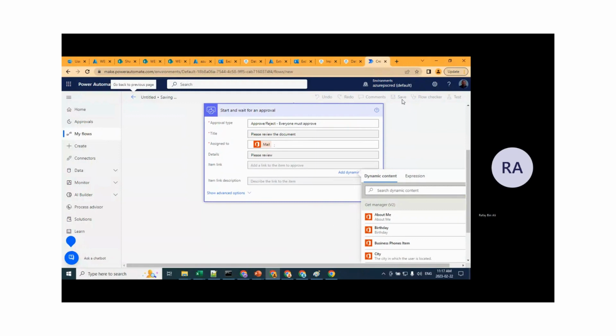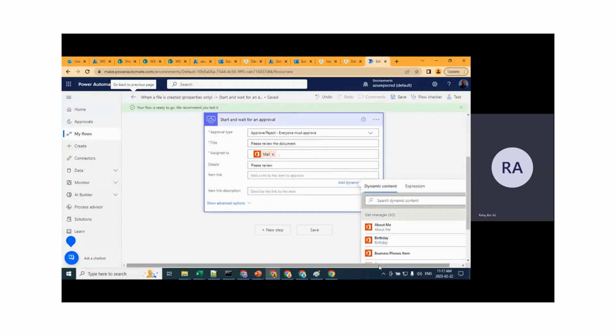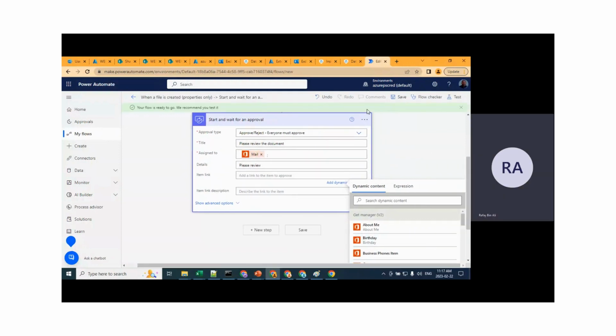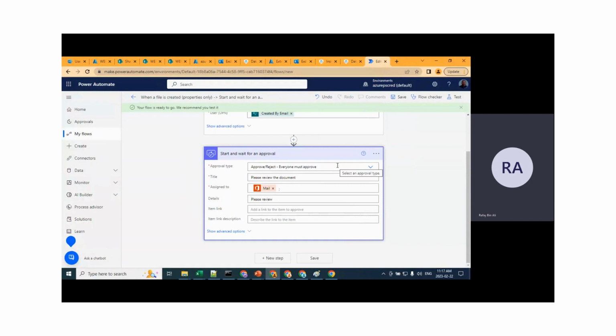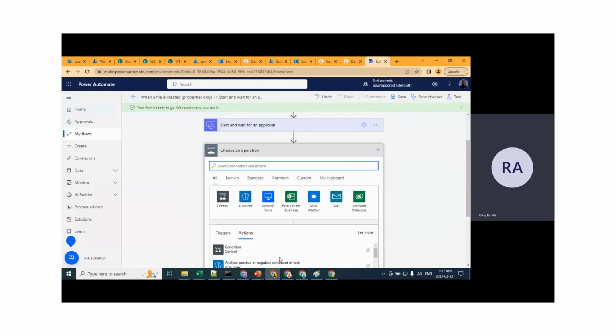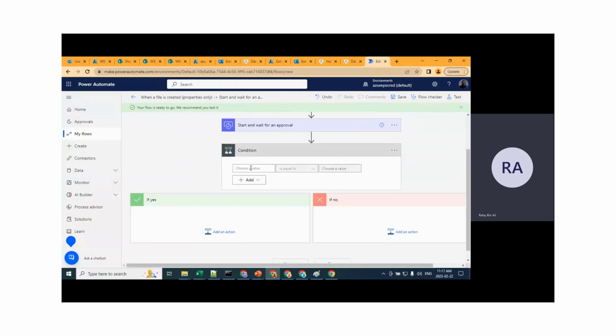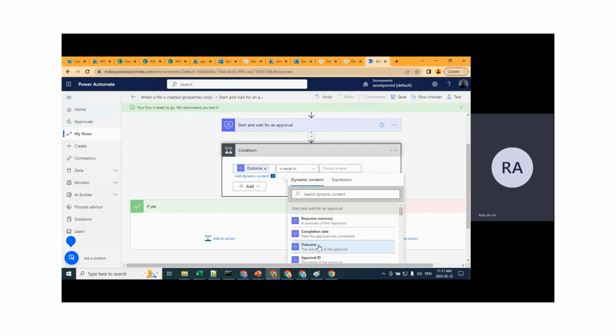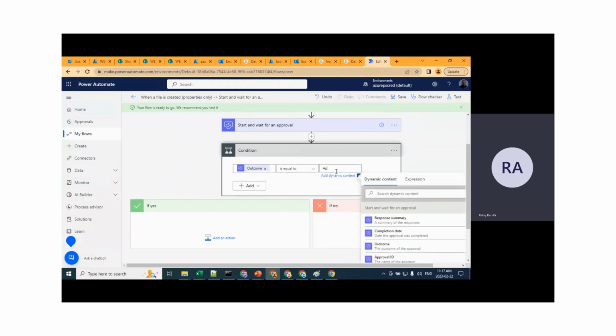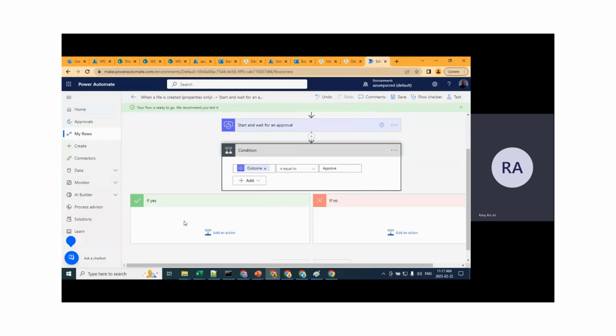And then once this is done, we need to do something with it, right? So what would happen is the flow would start and, until the manager approves or rejects, this stage would be stuck. Once this is done, you will click here, insert a condition, and if the condition, which is the outcome from the previous step, is equal to approve, you would do something here.